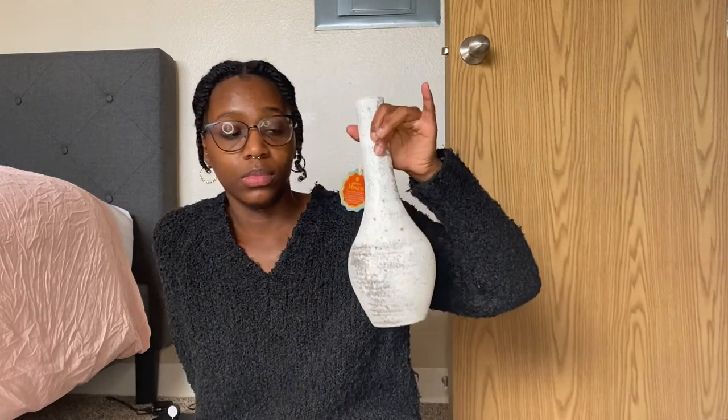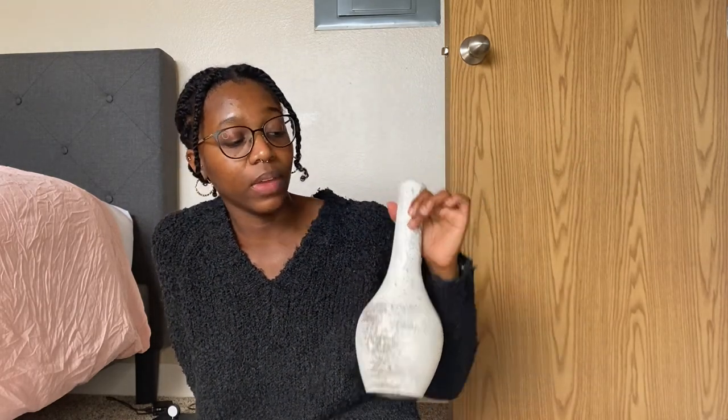Now, I do want to mention, like I said, everything in here is going to be white except for my bed now. So I do think that's going to look a little odd. So I plan to balance that by getting some more pieces like this. Not necessarily a vase per se, but just some pieces that aren't white. So I want to get some blacks, maybe even some silvers. I'm kind of iffy on that color, but definitely I want to get some blacks because I think all that white is going to look kind of tacky.